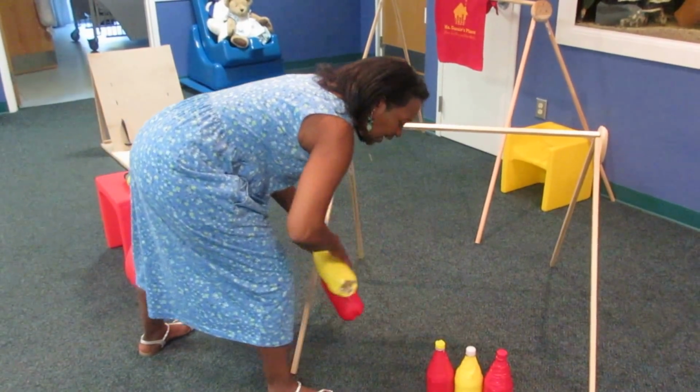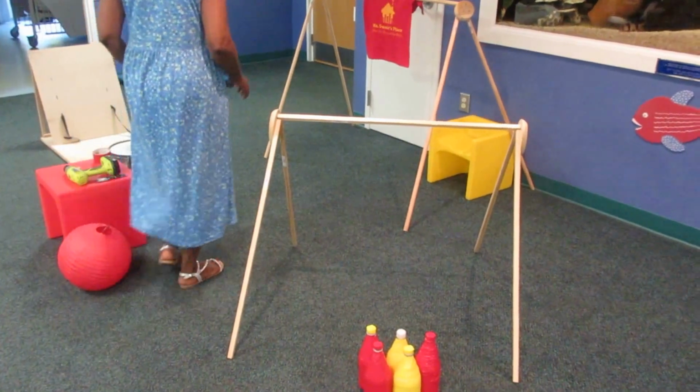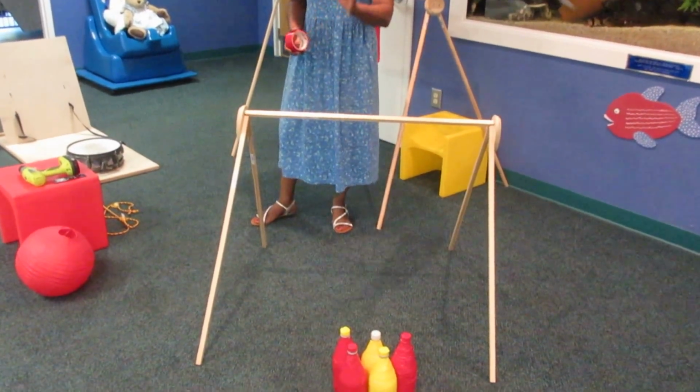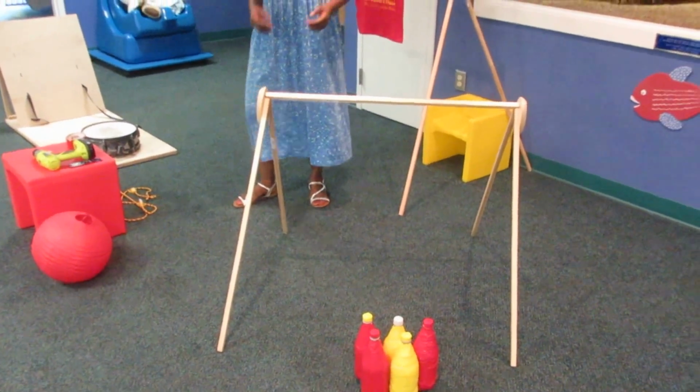I think I left one in the car. But you get what we're doing. And so after we've done that, remember you just need some duct tape and a water bottle and some rocks. You got your bowling pins. Isn't that great? Yes. So now we need a ball.